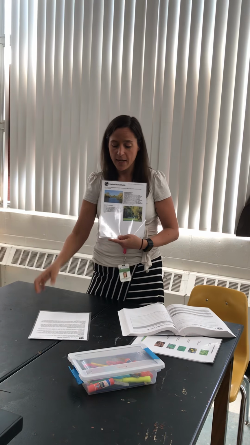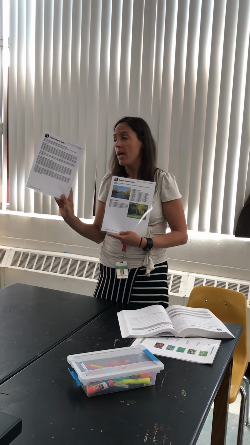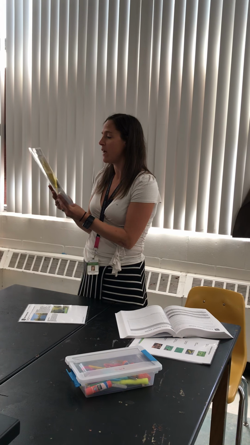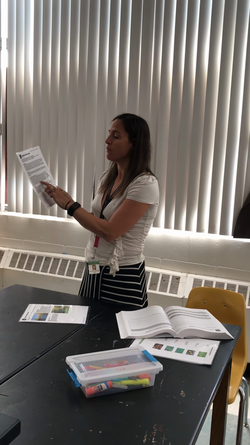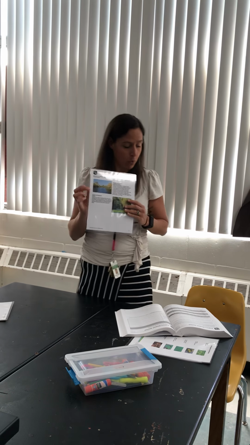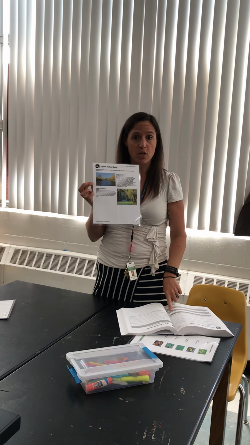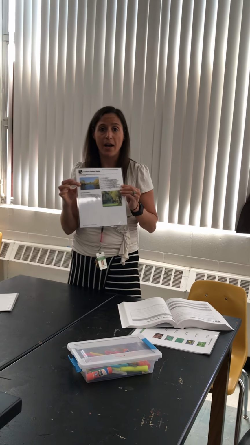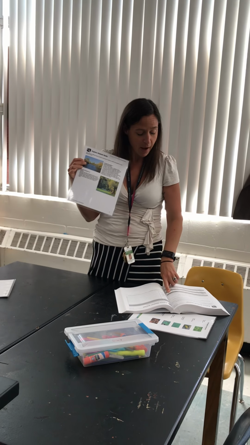Now, once again, in this description it talks about how the faster the water flows, the more dissolved oxygen there is available. So here, in this river, because we know it has a high motion, it's going to have a high dissolved oxygen. So we're going to write high for dissolved oxygen.